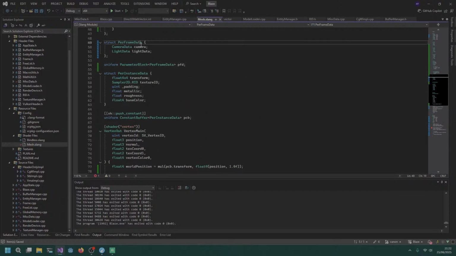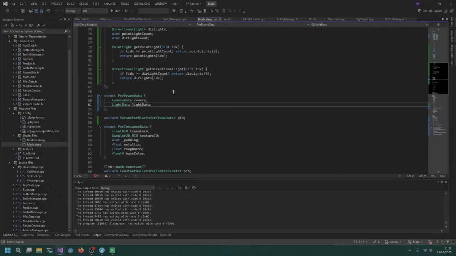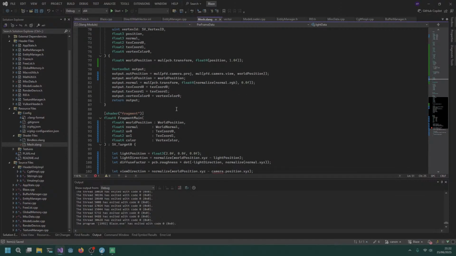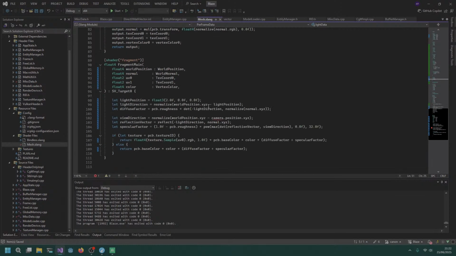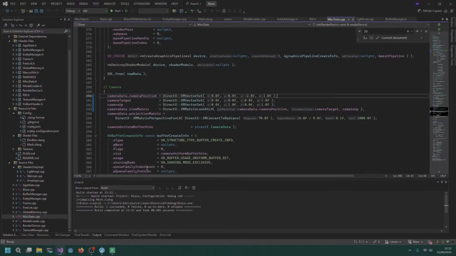Oh, okay. Now we have light data available to us here, possibly. I say possibly because it doesn't actually exist until we can, you know, use it. Okay, hold on. Another one here. pfd.camera. All right. Build solution, that looked fine to me. Miscellaneous data.